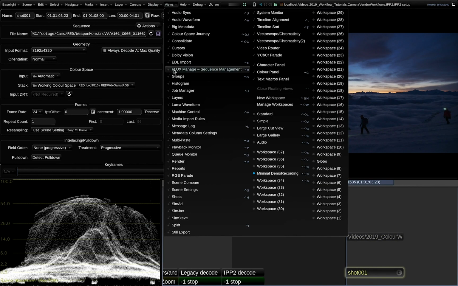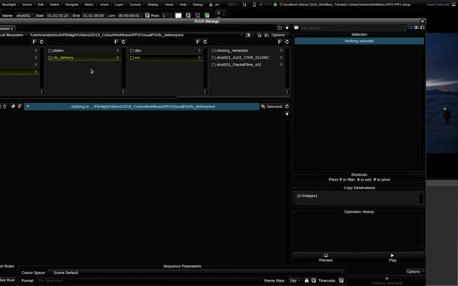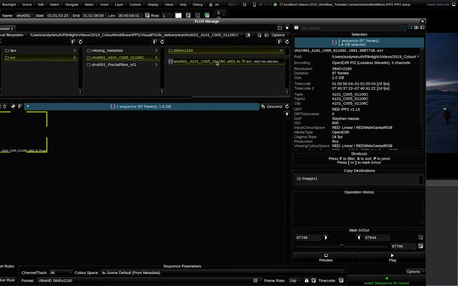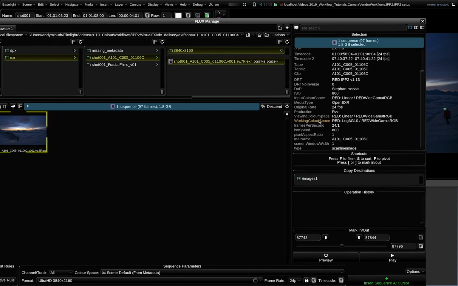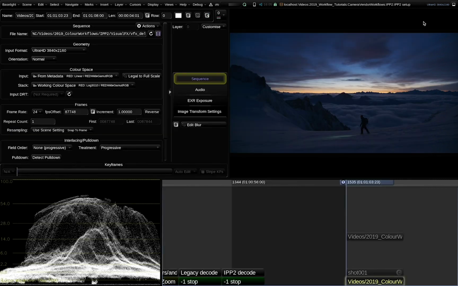Let's move this a little bit above in the stack, and let's check how it goes with the EXR version. So first here I have a shot which has correct color space metadata in it about the color space of the EXR. And what we can see here is that Baselight reads the metadata correctly from the EXR file and inserts it with the correct input color space.